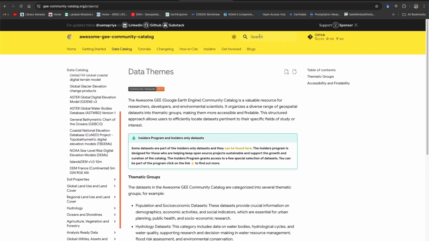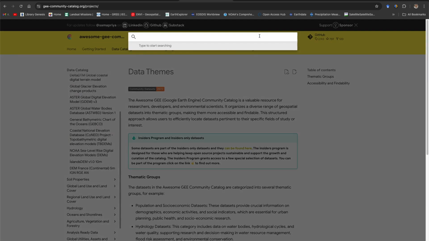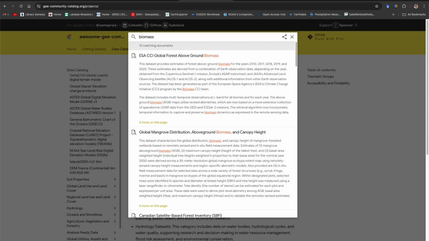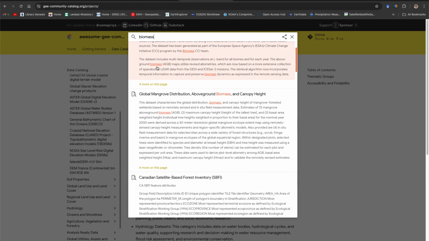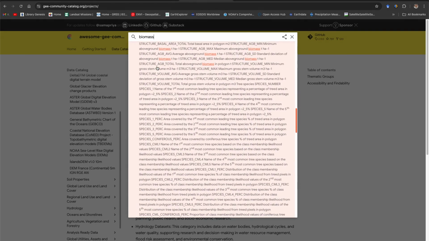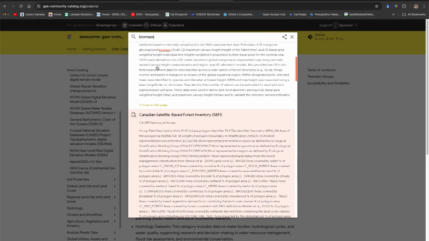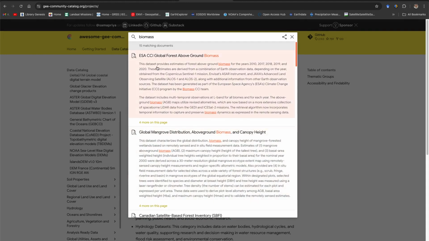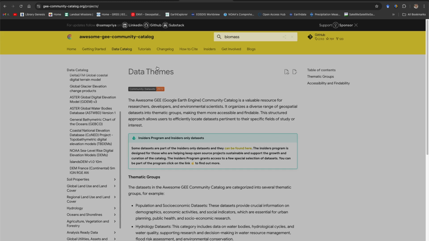For example, you can go to the search and type biomass, and as you can see, there are 15 datasets or 15 examples that match with biomass, and here you can find all the data that directly or indirectly related to the biomass information.